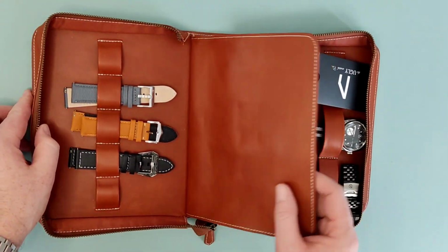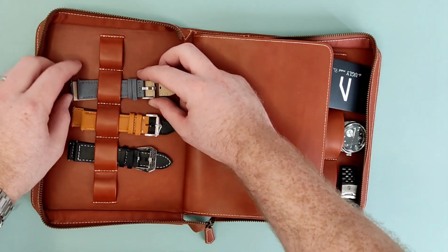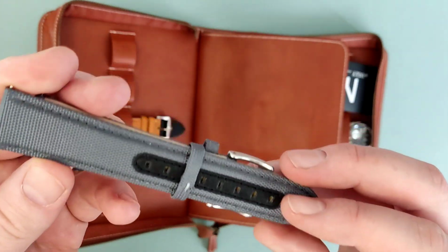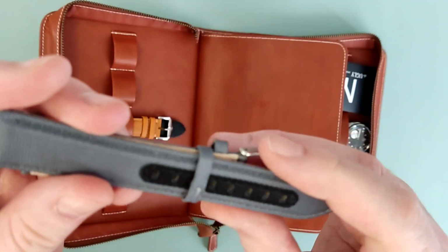Oh wow, there's even more than I expected. Okay, so this side first. We've got space for 5 straps. We've got, that's a very nice, was that sailcloth maybe? Grey strap.